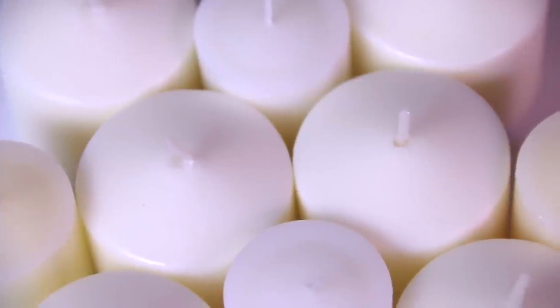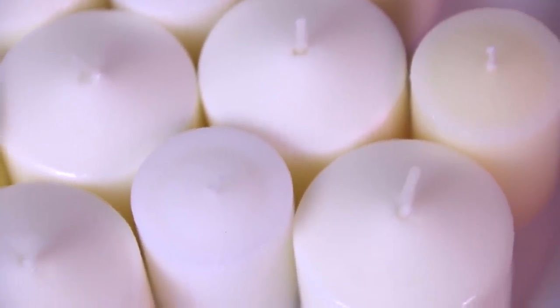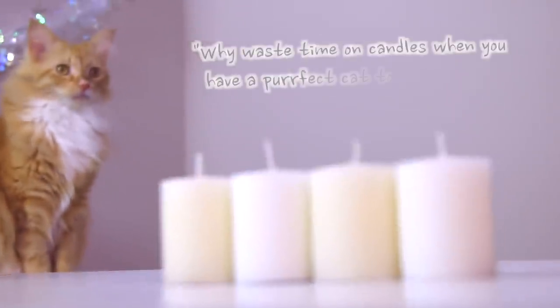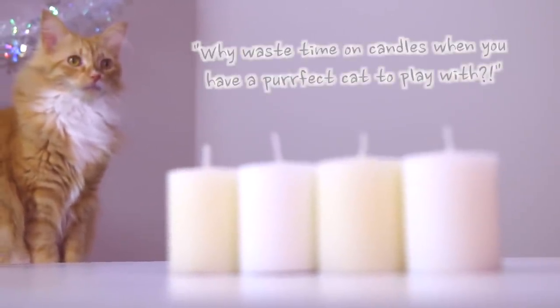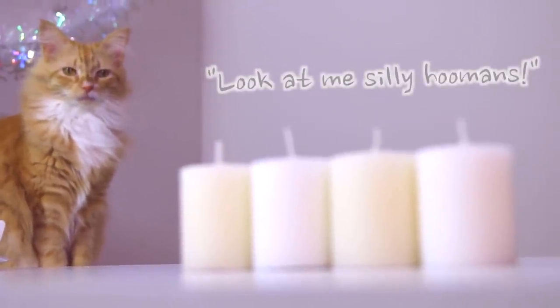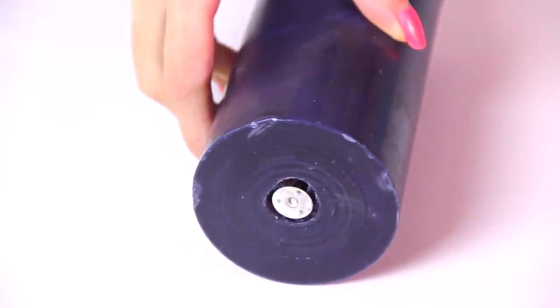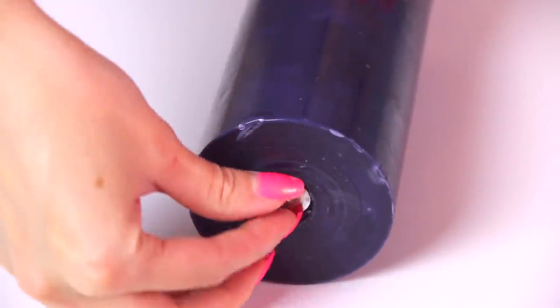You can use taller ones as well, but you'll also need a really tall container for that. So keep that in mind, a smaller pillar candle is gonna be a lot easier to do in terms of not needing as much wax to melt. And of course, the container size that you'll need to dunk it in will be more reasonable as well. Next, you'll need some wax to melt, and I definitely recommend getting different colors, but if you want to do all white, that's cool too.